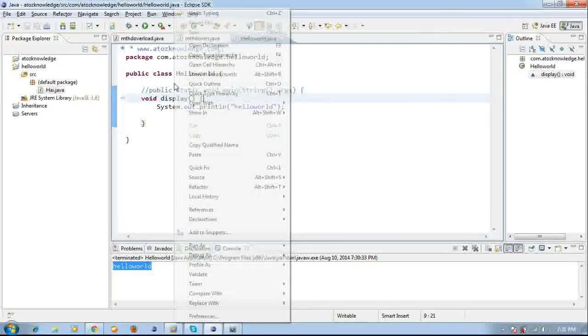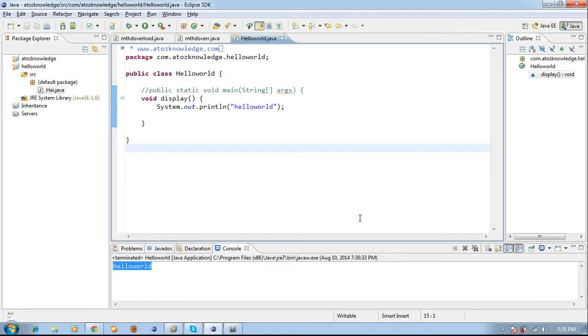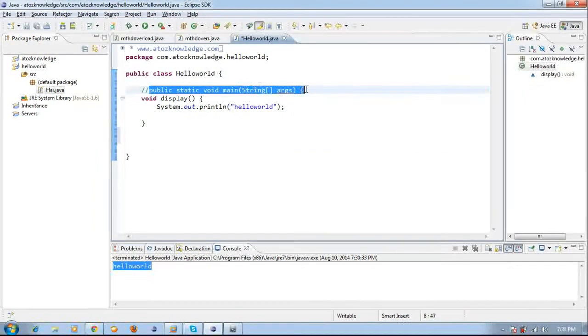Now if I want to execute, I'm giving right click, run as. You can see there is no option called Java application here. Because how will my compiler start reading? There is no main here. Main is the entry point, right? We need a main. So I'm opening the class here, and my class gets closed here. For the method I'm opening here, my method gets closed here. Parenthesis is very important.